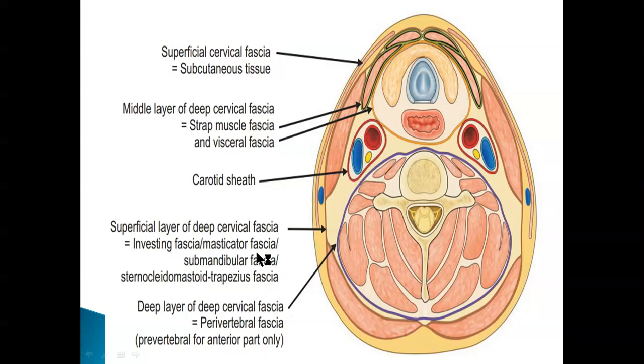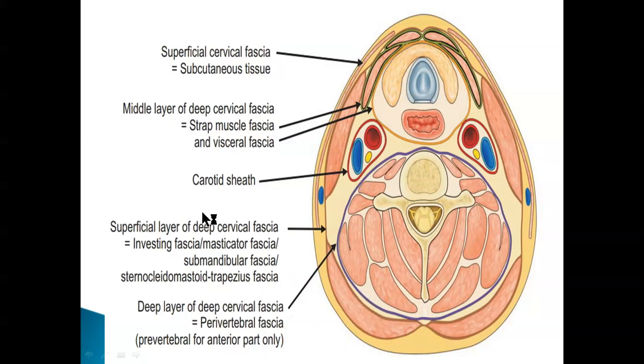All right. So here we can see the superficial layer of deep cervical fascia. Here is your investing layer, the most outer layer, surrounding your sternocleidomastoid. And here in the back area, it's covering your trapezius muscle. All right. Here we have the prevertebral fascia, which is coming like this. This one is the investing layer. Investing layer has a superficial part and a deep part. Here we have the prevertebral fascia coming like this, going towards your backside.